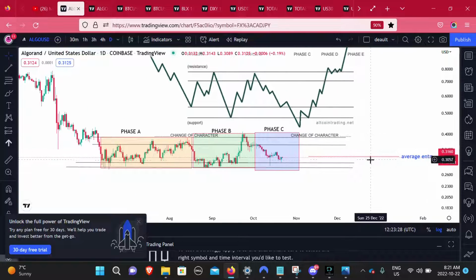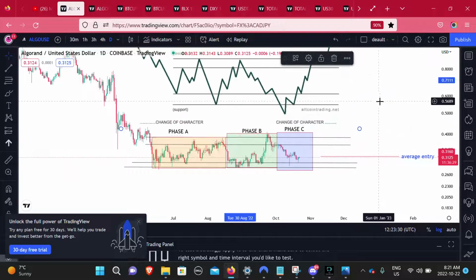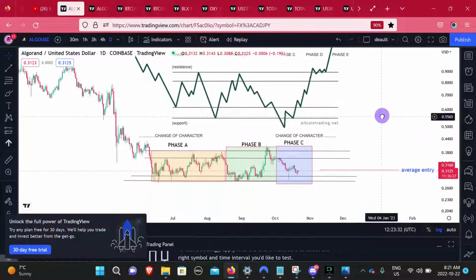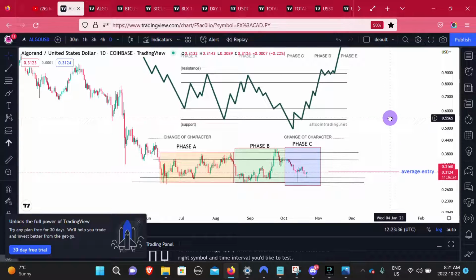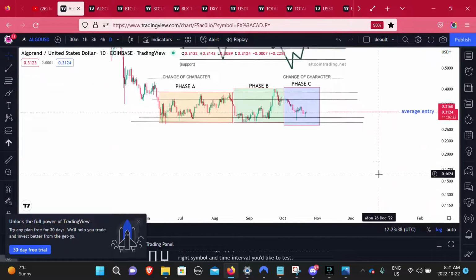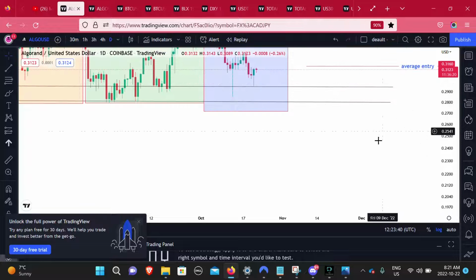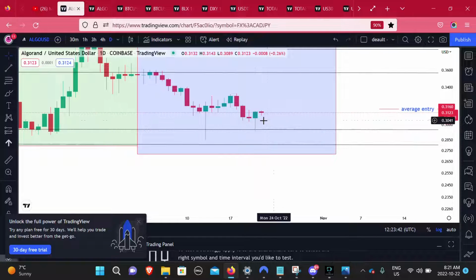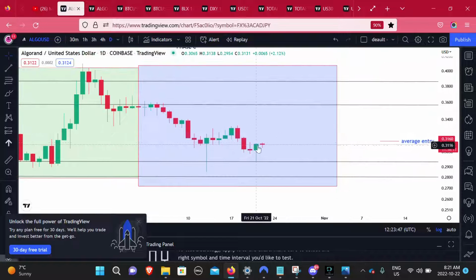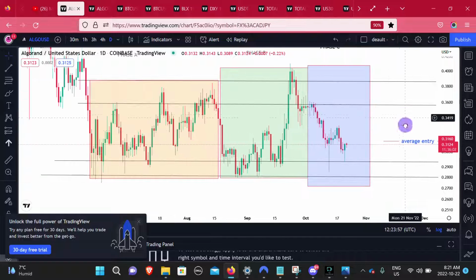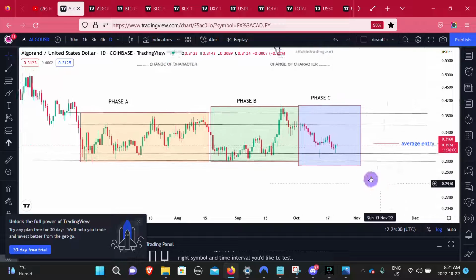So Algo is still showing signs of a Wyckoff accumulation schematic. You can see that clearly right here. Yesterday we had a bullish pin bar off support right here. Very, very strong bounce. We want to see this carry through, and we want to see these upcoming candles that are forming get away from this support as much as possible so we can get a confirmation that we're moving to the upside.